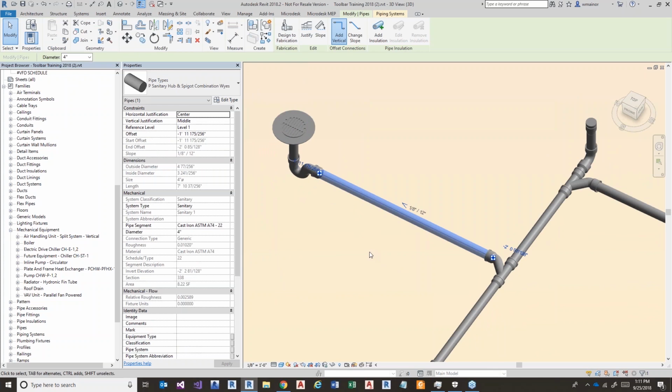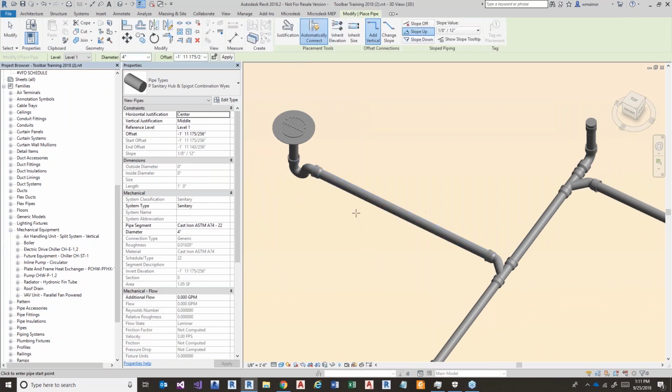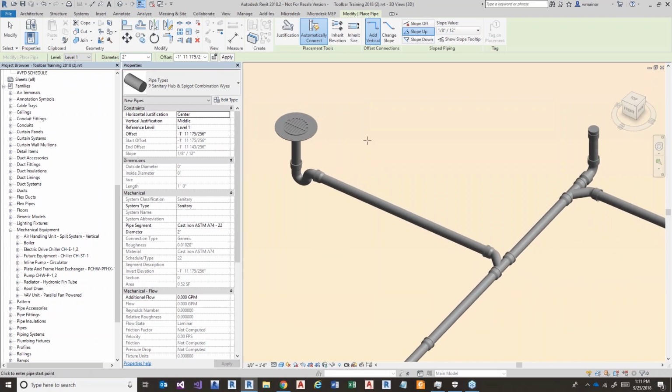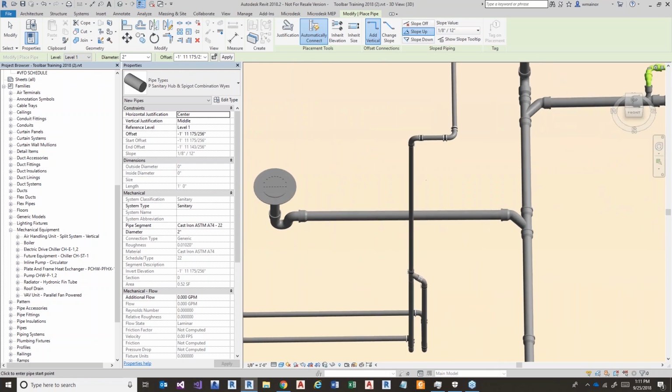I might want to draw some 2-inch vent pipe coming off of this. So what I'll do is I'll use my create similar command again on the main. I'm going to change my diameter of pipe to 2 inches. And now I'm thinking I might want to come off at a vent. Maybe I want to roll into the crown of that pipe at a 45-degree angle. So the easiest way for me to do that is to draw a slope up. 12 inches over 12 inches gives me a 45-degree slope.